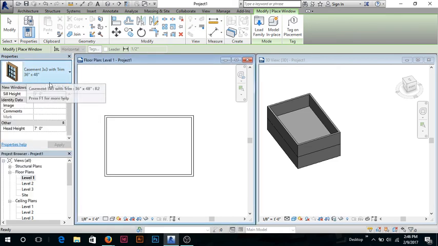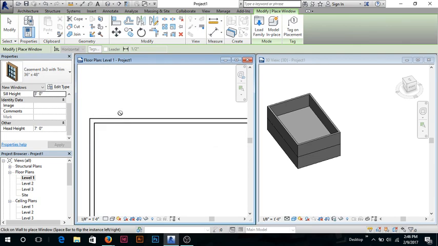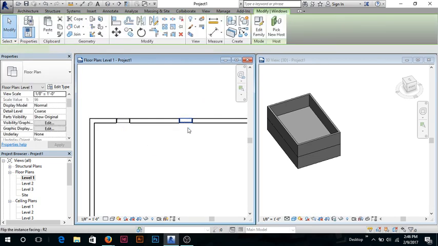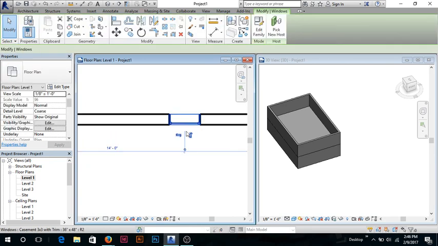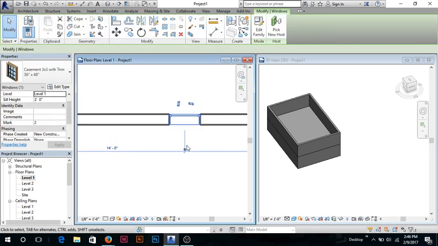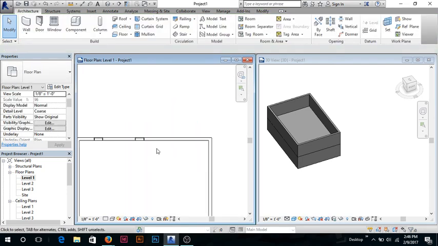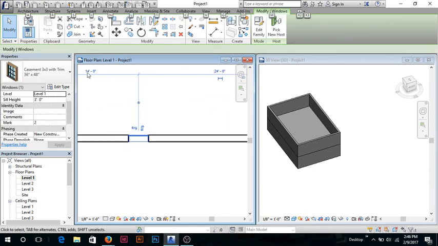I'm happy with this, 3 feet by 4 feet, and I'm going to just start plugging them in. Whoops, it's supposed to be on the outside. You can simply click on it and press spacebar, and that will flip and rotate your window. And this works the same way with your doors, right? So, sorry, let's finish this up.